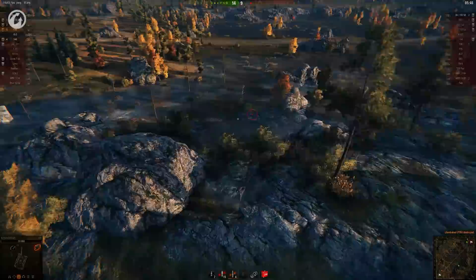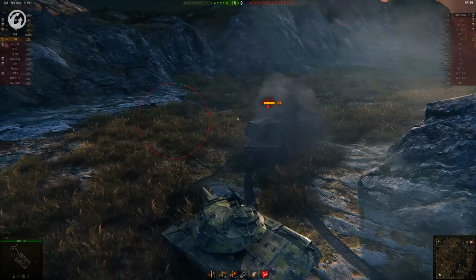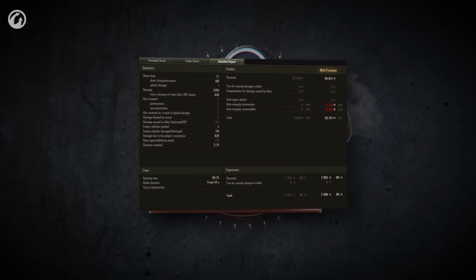That just leaves the arty, which the T-49 tracks down like a bloodhound. RJ's first shell doesn't quite get the job done, but the Allied SPG is once again happy to help. Good game. Nice! That's 12 kills for the platoon, and I'm very glad you uploaded several replays for us to use. Thank you, brothers in arms, and very well played.